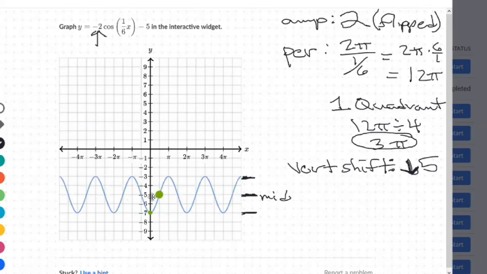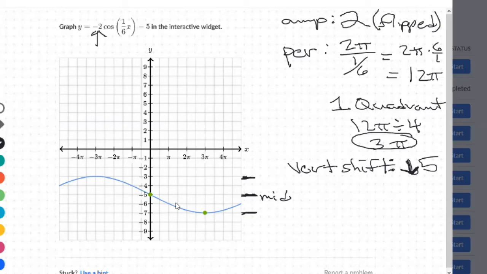All I have to do is trade this point and this point, because sine starts at the midline and then goes to its maximum, which in this case is flipped. Cosine does the opposite. So if I take these 2 points and just exchange them, I go from sine to cosine. So notice cosine starts down here and then climbs up because it's been flipped upside down. Sine starts at the midline and then goes down to its minimum because it's been flipped upside down. But the only difference is in where these 2 anchor points are positioned.